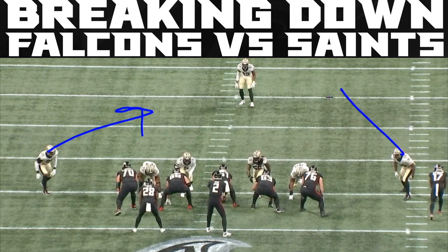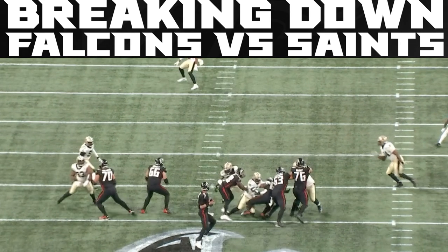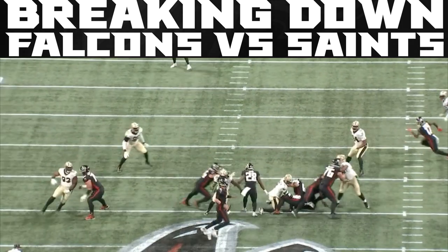These two guys are gonna drop off into coverage — so that means you only have four guys up front to block with five offensive linemen. But the guy I want you to pay attention to: they're gonna run a different kind of stunt here. Usually you see a stunt where one guy comes here and another guy loops around, and there's always a way to get one guy free. Watch this particular guy — his only job is to knock off the guy who's blocking the looper. The center does a good job of blocking him, but this guy's only job is to knock him off. When he knocks him off, that frees the looper to come across. Boom — look at this, knocks him off. Now he comes off the block, and because they push the middle, his only job is to go after the center and knock him off. Then comes a free runner right off the edge, and now you've got pressure right in the face of the quarterback.